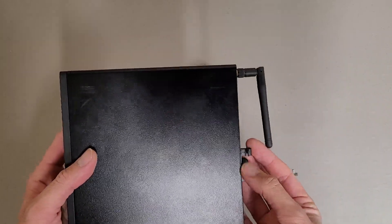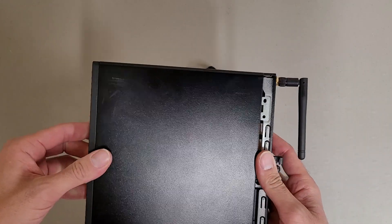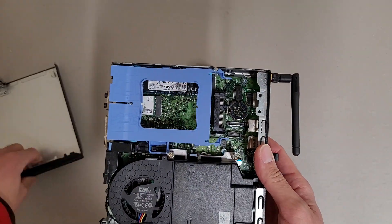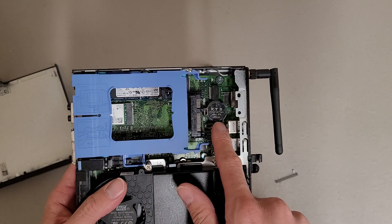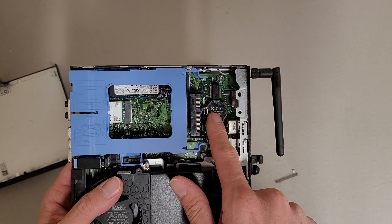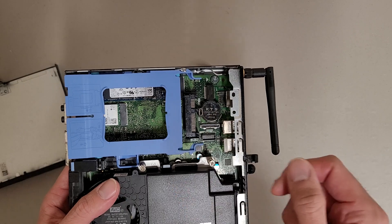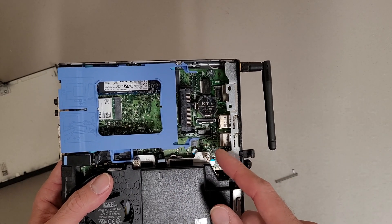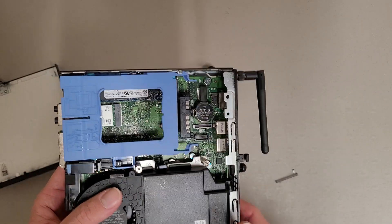If you're not lucky, it won't give you any errors and it'll just be completely dead. The reasoning will either be shown by error code 3-1, which is the CMOS battery, but if it's just completely dead, check your CMOS battery and make sure it has a 3-volt charge using a meter. If you don't have a meter and you have a brand new CMOS battery on hand, just swap it out.